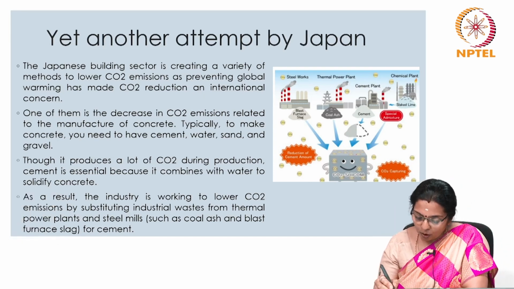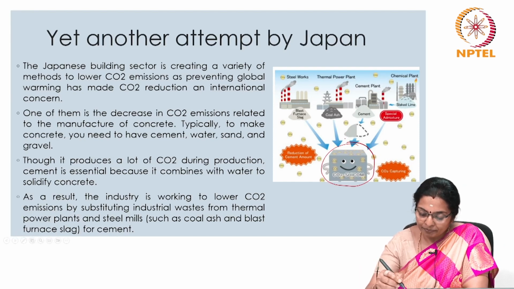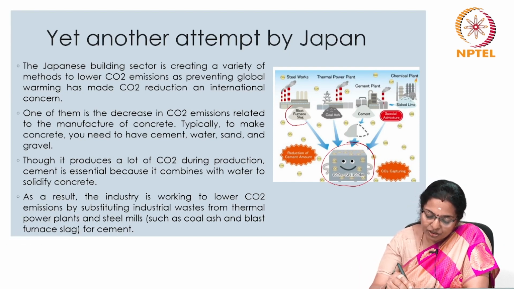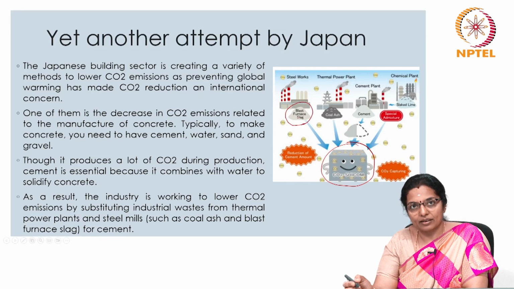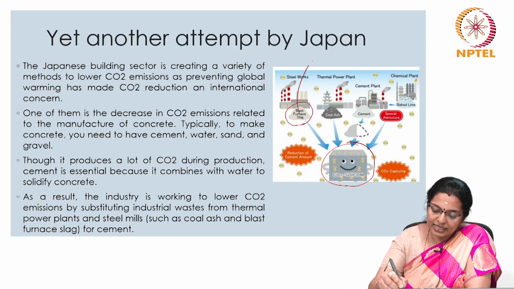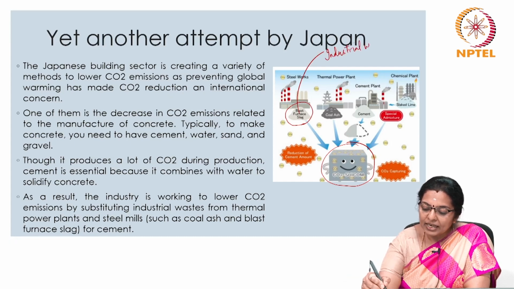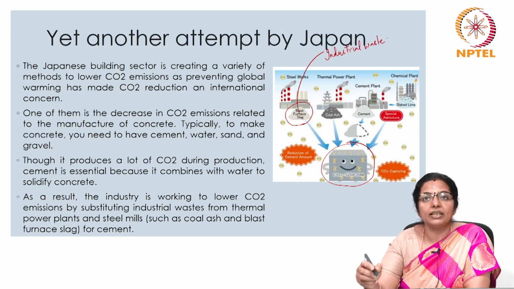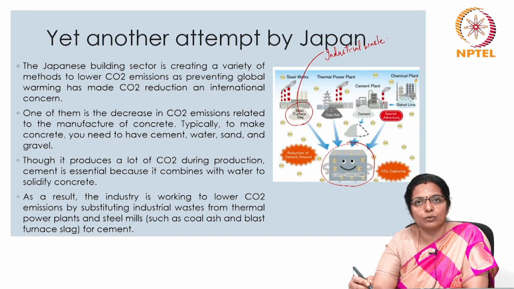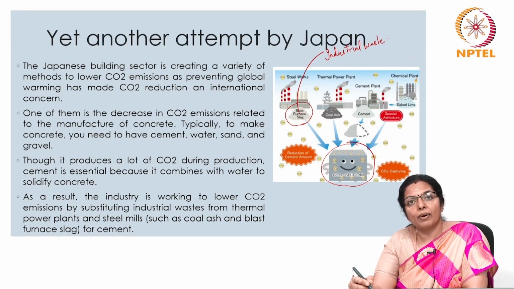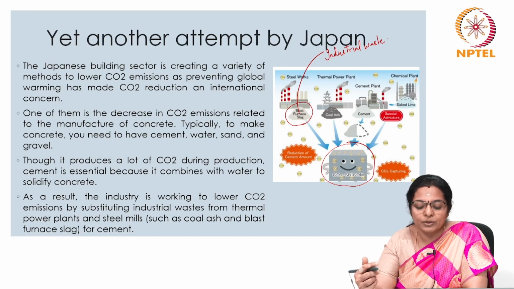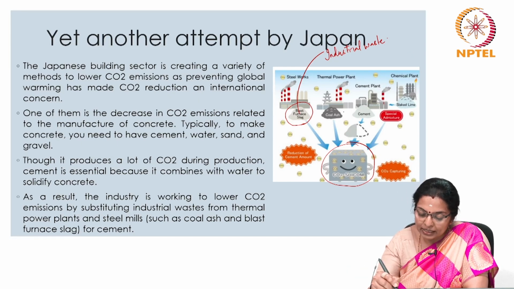Now, in order to have a carbon dioxide absorbing concrete, the admixture, which is blast furnace slag, is an industrial waste. By virtue of using this industrial waste, the embodied carbon in the material also gets reduced. This is apart from the unique property of carbon dioxide absorption that the final material has.